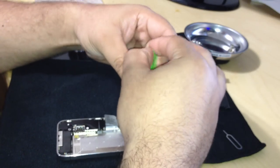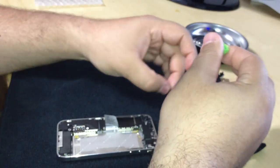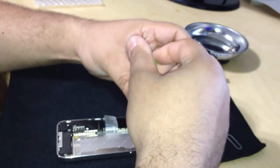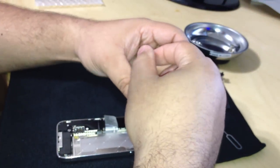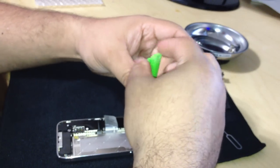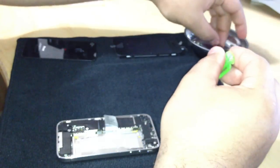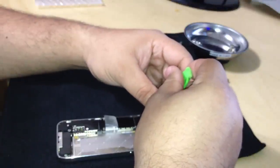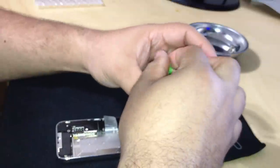Once again, I cannot stress enough, don't force these screws off. If you find yourself not taking them off easily, that means you have the wrong screwdriver. When I say mini screwdriver, I mean mini screwdriver.